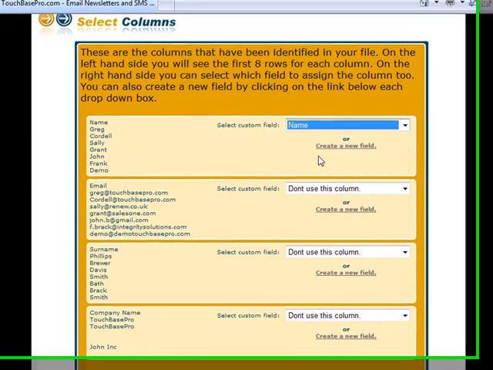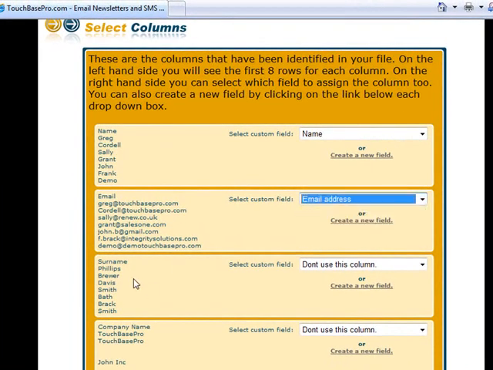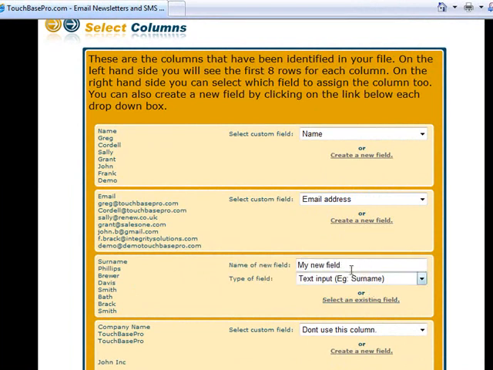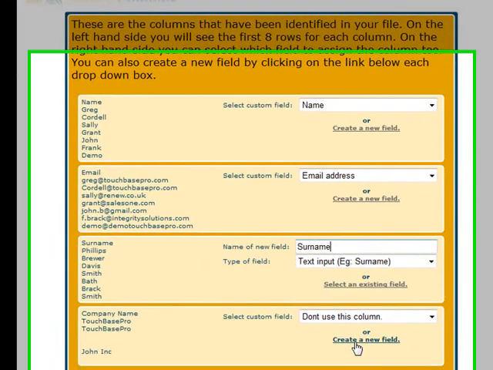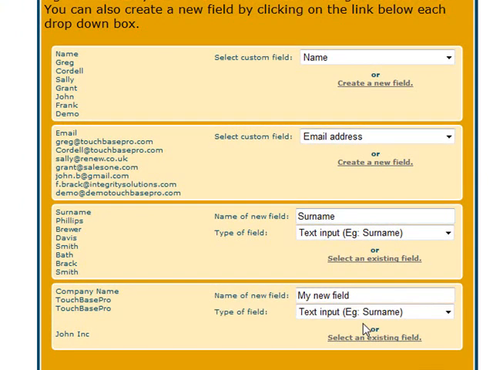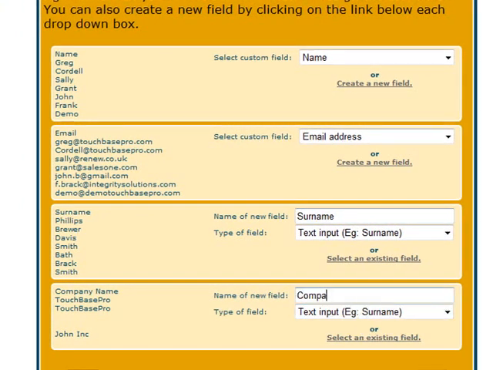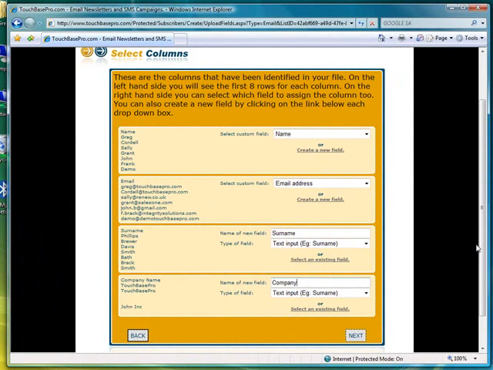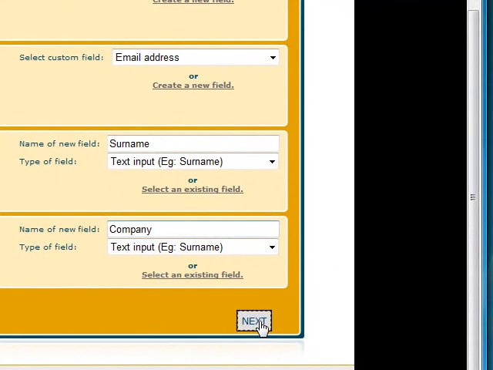So that's the name, that's the email address, and we want to capture the surname. So we can go and create a new field here, and we're going to call this surname, and that's the company name. So we're going to create a new field there, and we're going to call that company, and we click on next. Alright, it's going to process that.